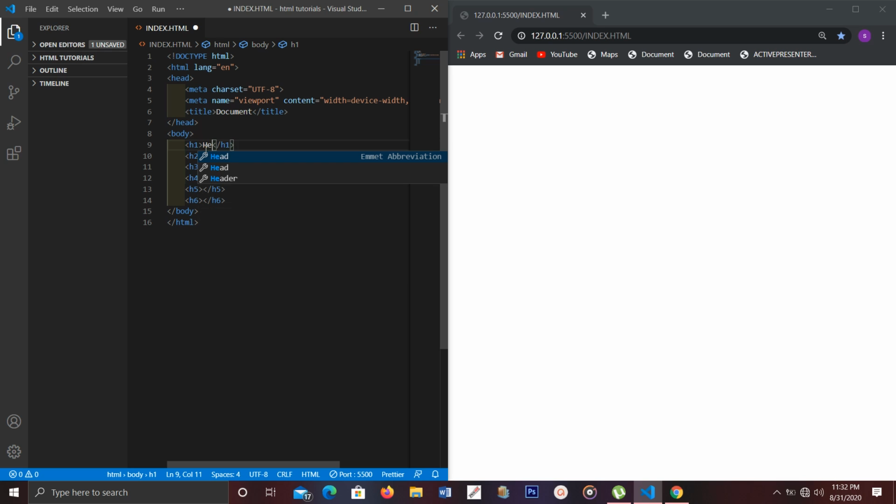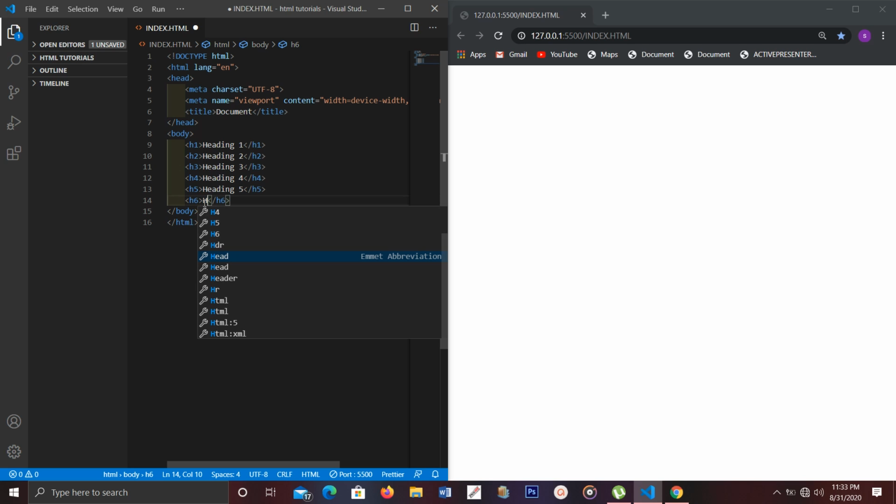So it'll be heading 1, heading 2, heading 3, sorry for that mistake, heading 3, and heading 4, heading 5, and last heading 6. Okay, we are set.